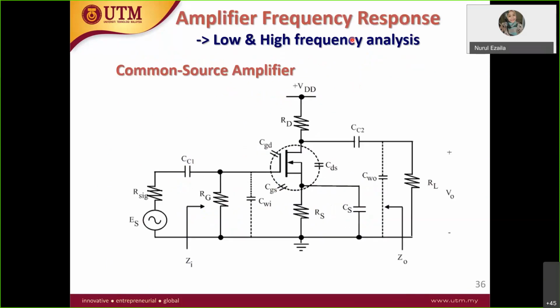For example, ignore this symbol; it should be the enhancement MOSFET. The signal should be a dotted line here, but this is a straight line, so ignore this. So we know that if you want to analyze the AC equivalent circuit at low frequency, which capacitor are you referring to?